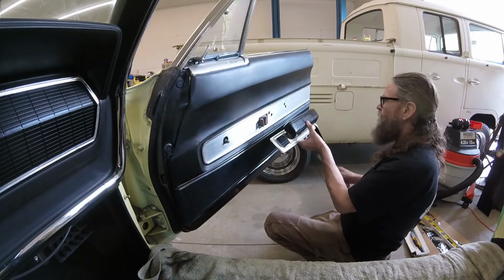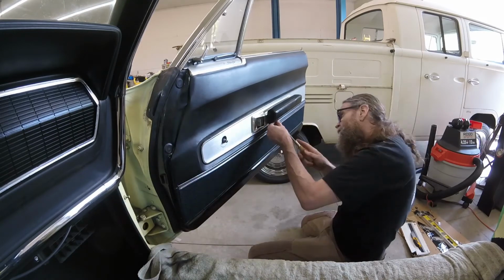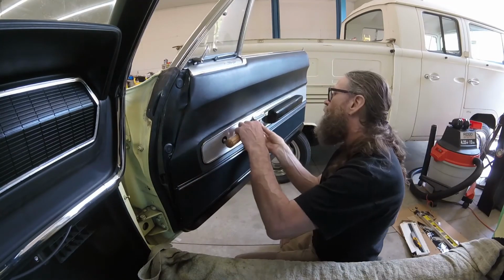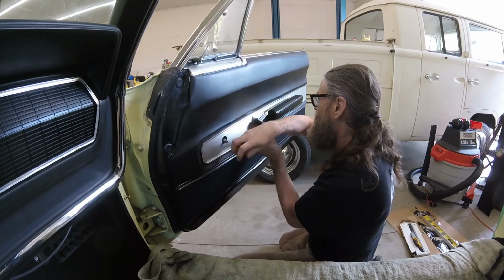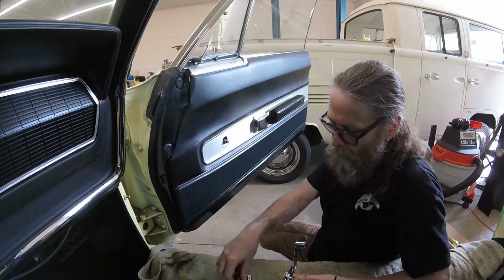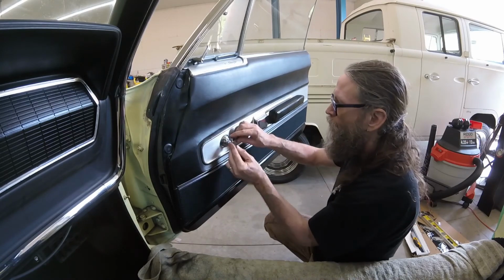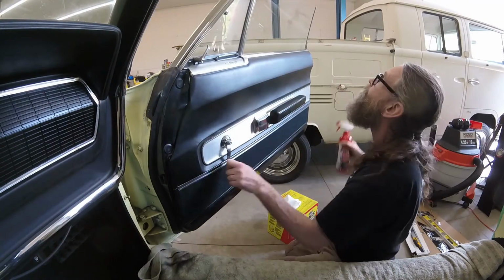Reattach the armrest. Reinstall the door release handle. With the window in its up position, reattach the window crank handle in your desired orientation. Reinstall the door lock knob. Tidy up.